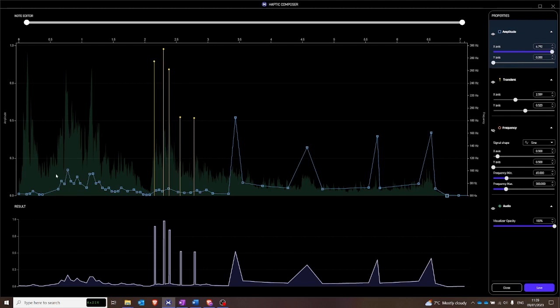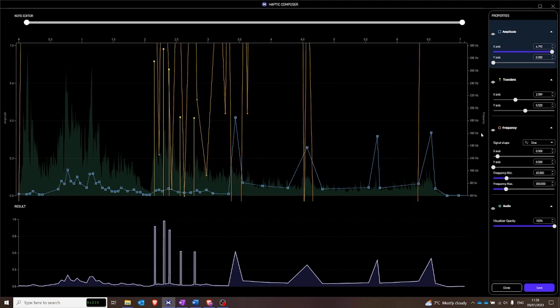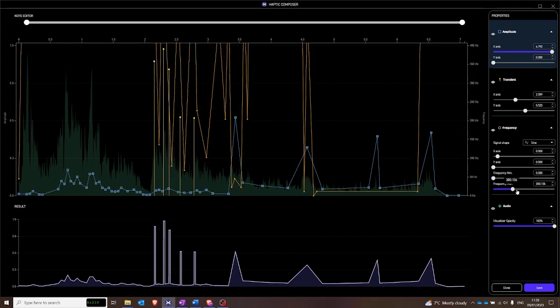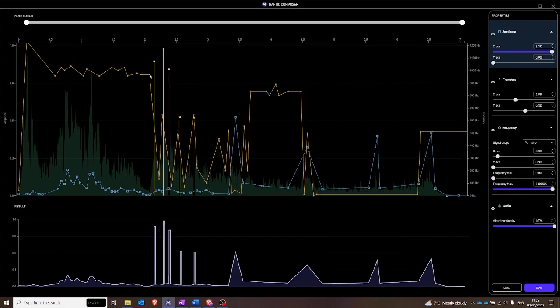So this is relatively fast and easy, because at the beginning we have this overbearing sound. We can leave the vibration as it is to follow the sound a little bit, and we can use this transient to generate this shock effect, which is randomized and follows the crash which is going on. We check now the frequency, and go to the minimum frequency and the maximum frequency. The sound is really high frequency at the beginning. We can leave it as it is.